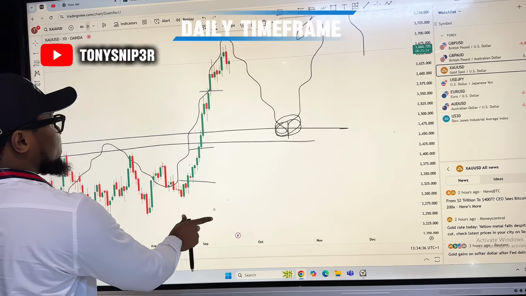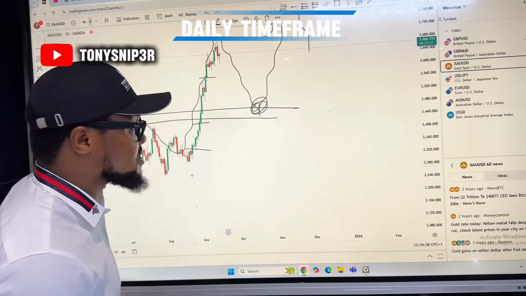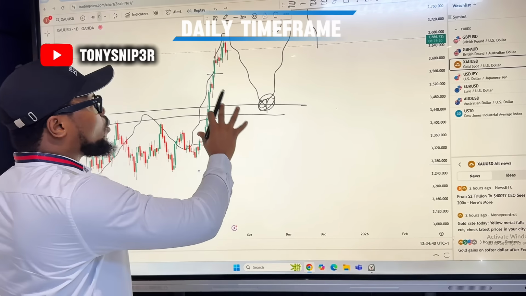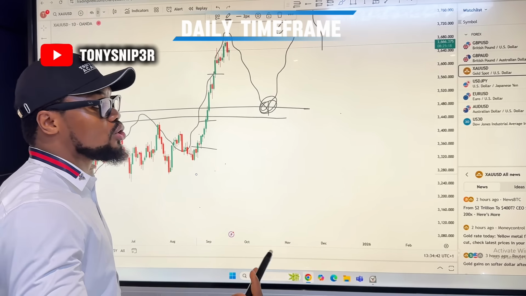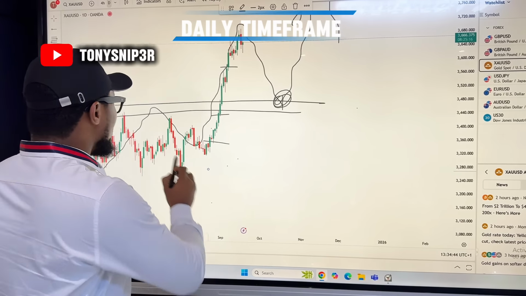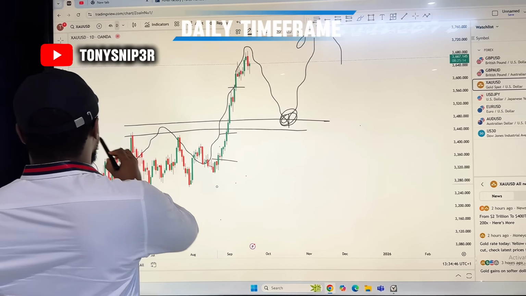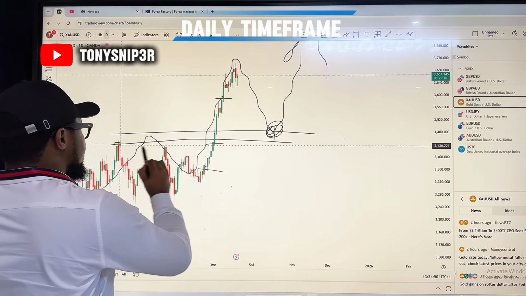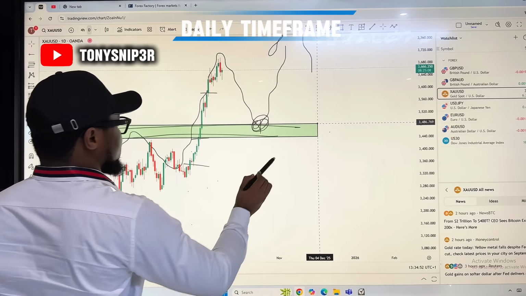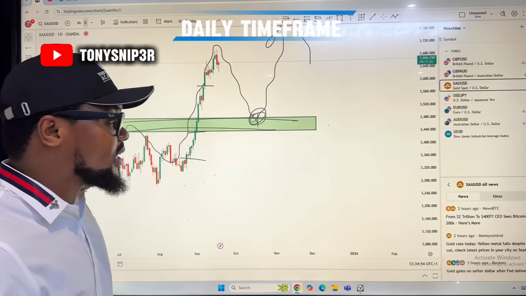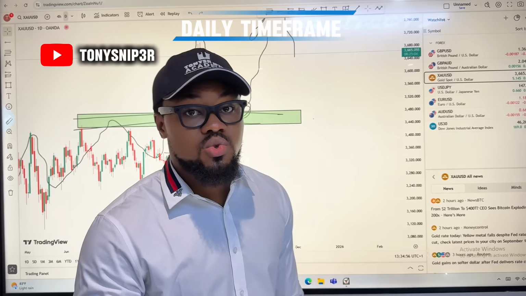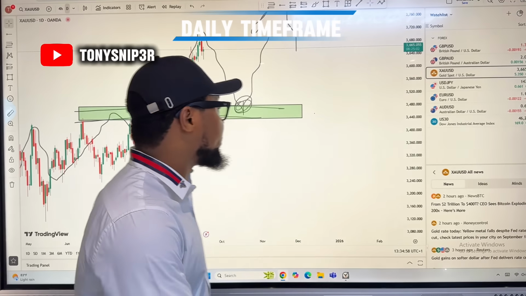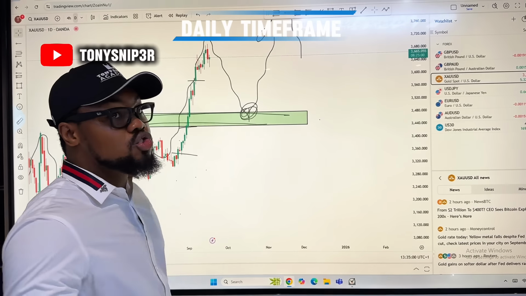Now, when we come to the daily time frame, of course, you draw your support and resistance. We're done with that aspect. Now, we're using some of the analysis we've already done on the weekly, some of the levels which you can actually see here. This is a key level that we want to pay attention to. Since the market is already at this point, we're no longer paying attention to the support. We just want to pay attention to the resistance that will now turn support.